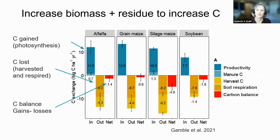Yeah, that's a great point. If you think about this balance, this particular balance is looking just at what's in the soil. So it's looking at your field, maybe it's going a meter down. That's another question, how deep are you going? But it's looking at a physical in and out location. Whereas you could do more of what we call life cycle analysis and think about how much carbon went into the fertilizer on that corn and how much carbon is used in fuel and those kinds of pieces. We all have a carbon footprint in that way. A farm is no different than any of us.